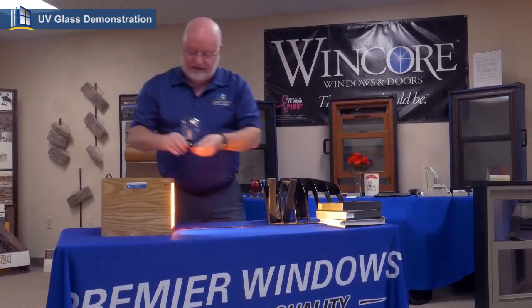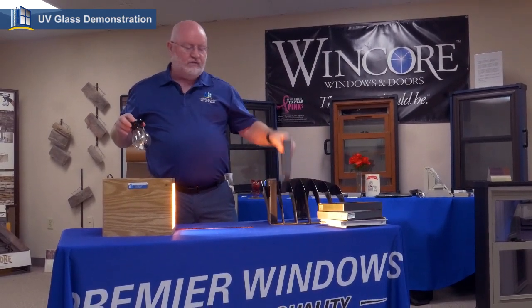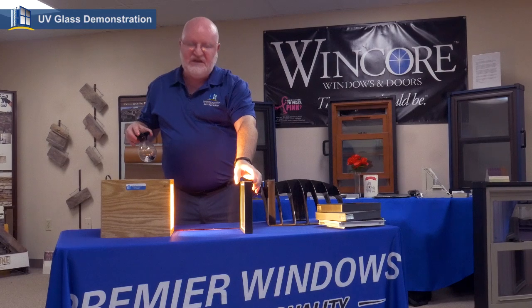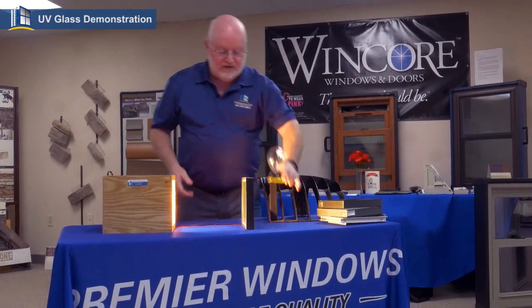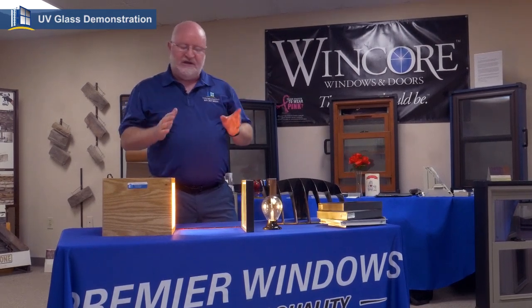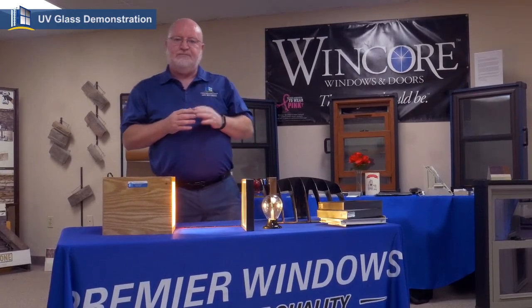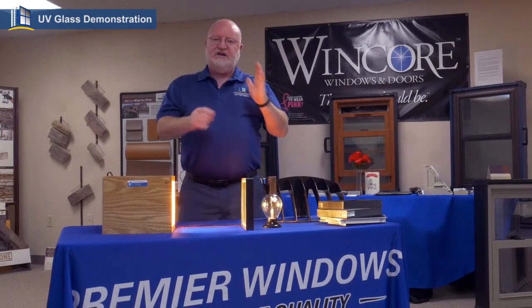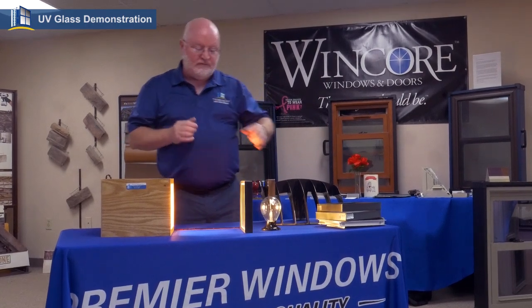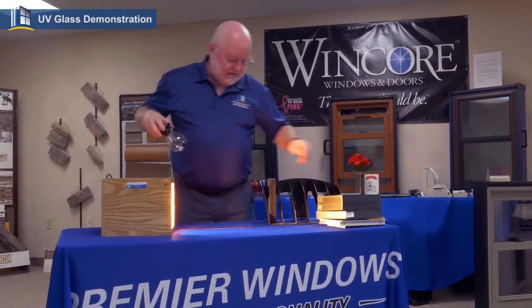Let's take this back out and then talk about what we have, which is a standard feature on all of our windows. You can look at this glass and see that there is an actual tint to it. That is your low E protection working. So we're going to put that little one right behind it. Look at the difference that the low E makes on the movement of that fan. Again, this is the same amount of heat coming through it. Two pieces of glass, and on the low E clear, you have the UV protection on the second side of the first pane, right?